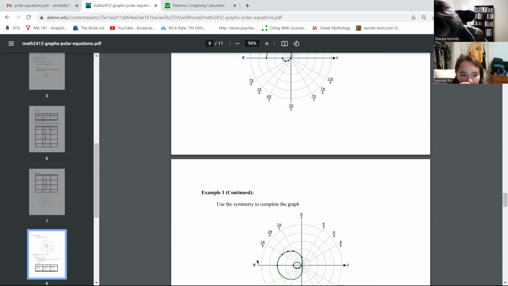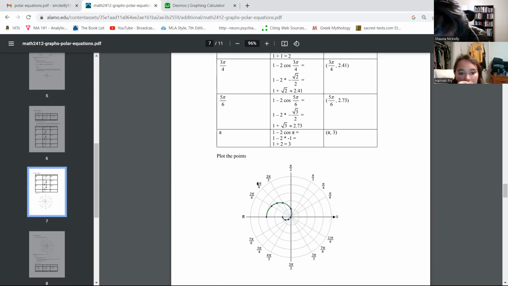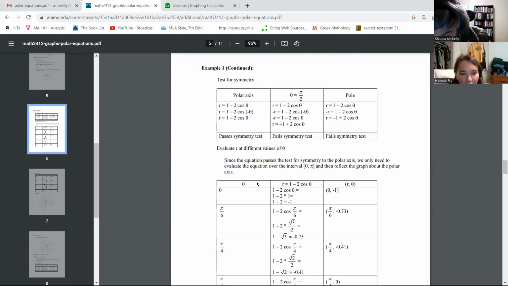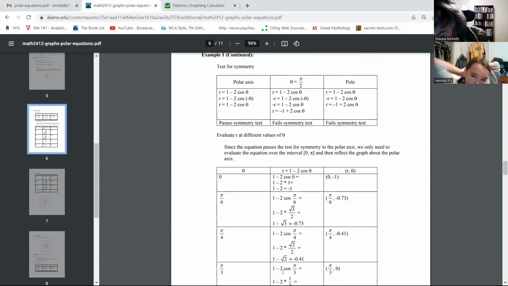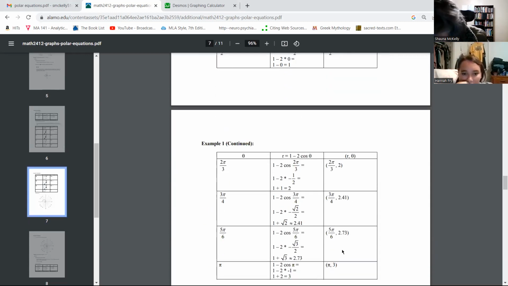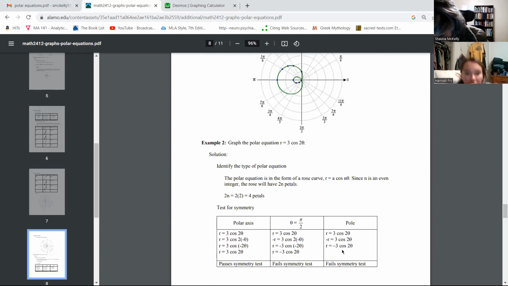Okay. And then what she's going to do is use symmetry to plot the rest of it. But you could conceivably continue around if you wanted to. But I think symmetry is less important for you right now. Okay. But I wanted you to have an example of doing some of this math. But that's really all you're doing. It's plugging in those fundamental values around the unit circle. Okay. That doesn't seem too scary.